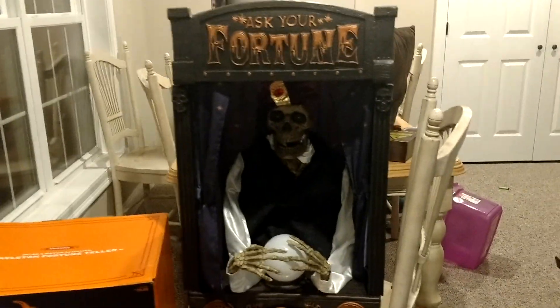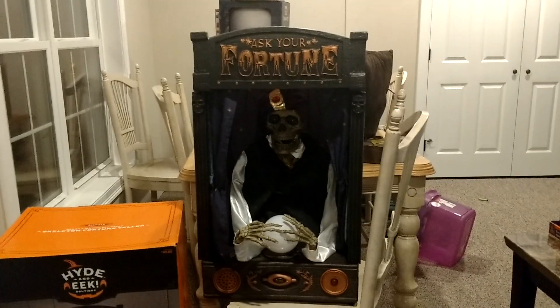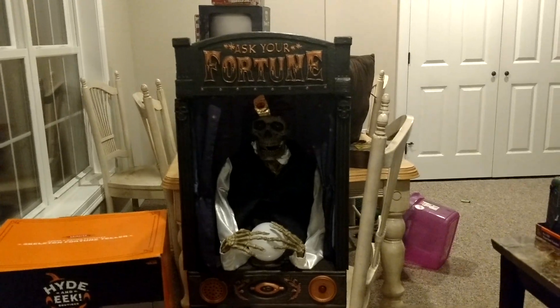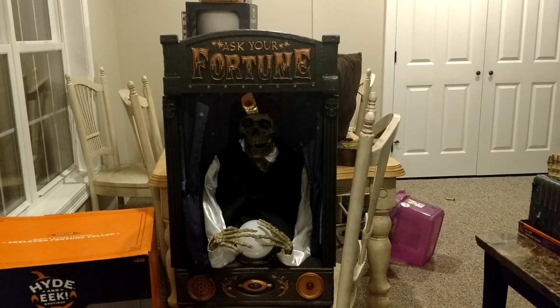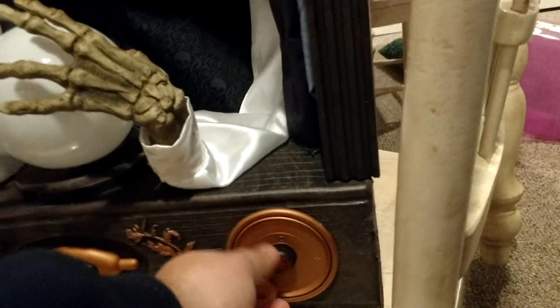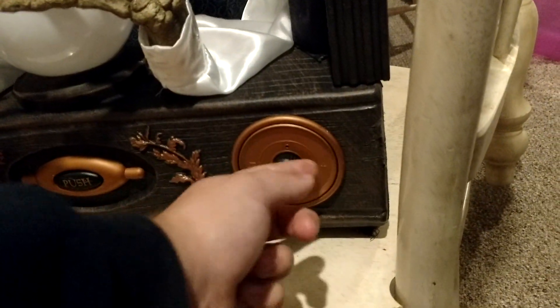This thing is really cool. It is motion activated — basically when you have it plugged in and walk by it, it will go off and ask you to ask it a question. There's a button here that you press and it's supposed to answer your question. It's really, really cool. It also has a volume control over here. The speaker is extremely loud, by the way — the video probably won't do it justice. When it's up all the way, it is extremely loud.